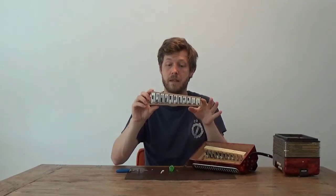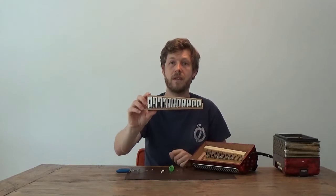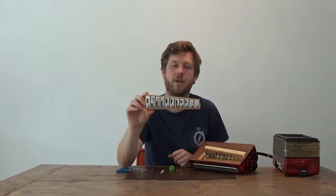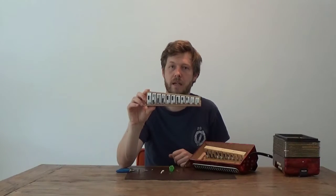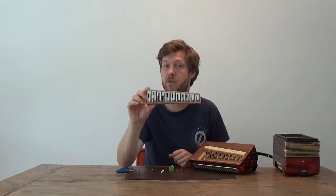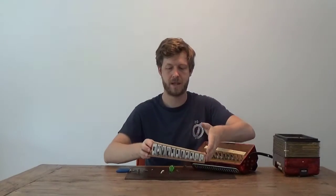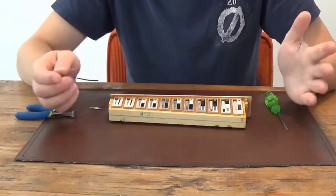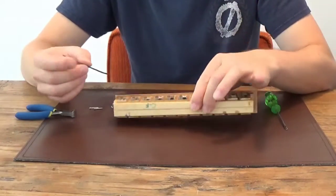Now remember, you want to be careful with these reed blocks, because that's, you might say, the heart of your accordion, and that's also the most sensitive part of it. So don't drop it and try not to damage any valves. Just handle it with care and you'll be all right. Okay, so here we have the reed block. Remember to be careful with it.